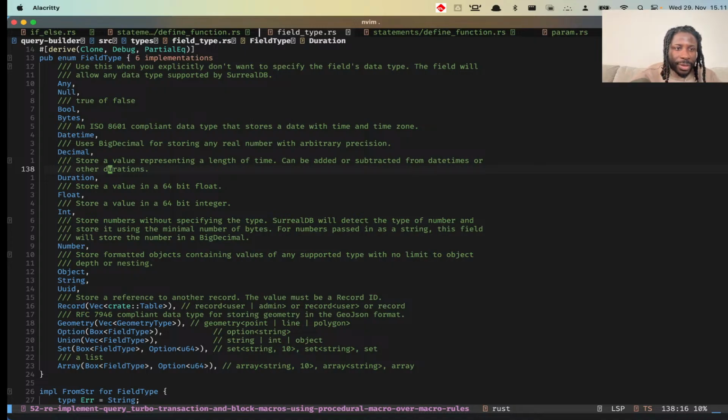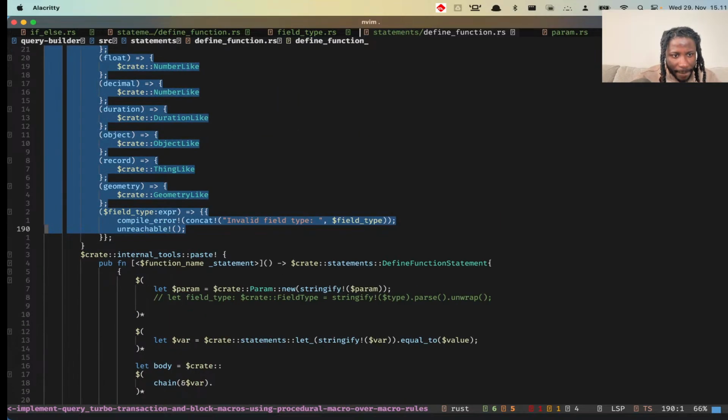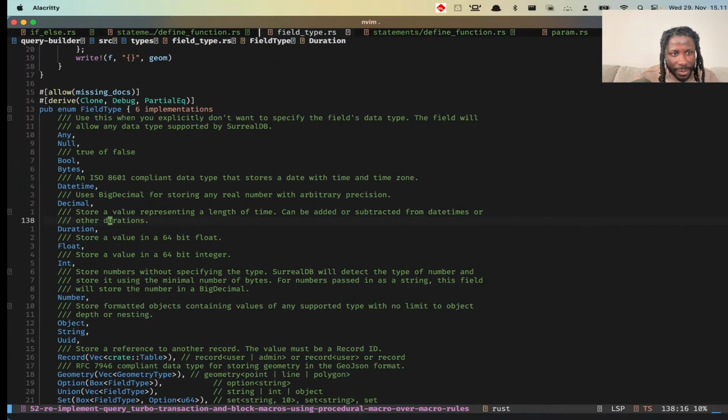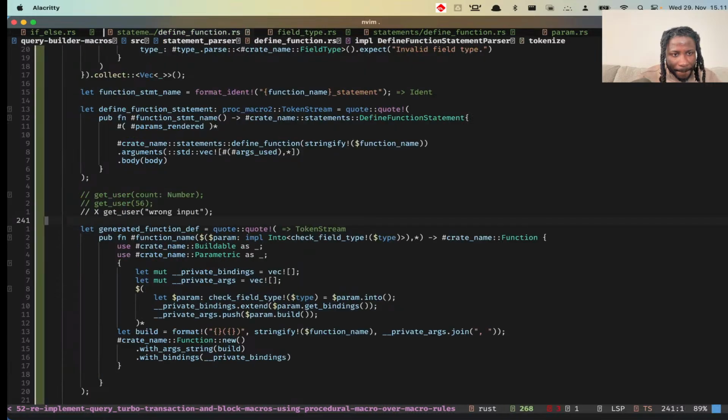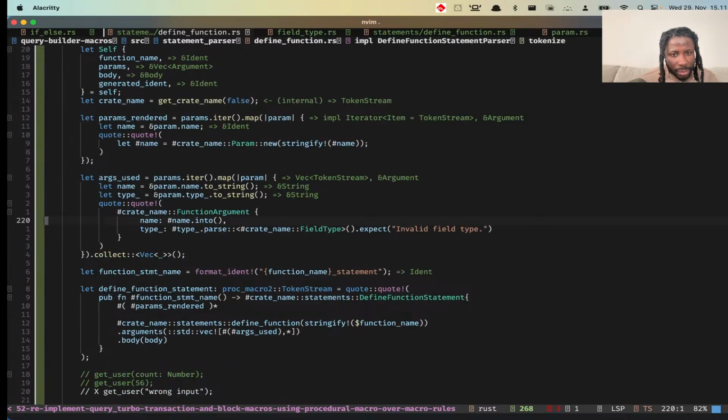So I think one thing we could do is we could still use the mapping. Let's take that. Let's use the mapping. Then let's go from here. So we're gonna have the type, which we can parse at compile time.